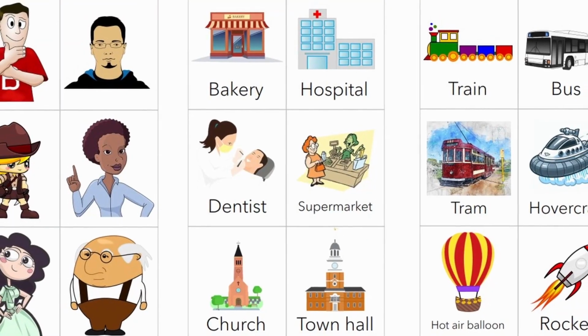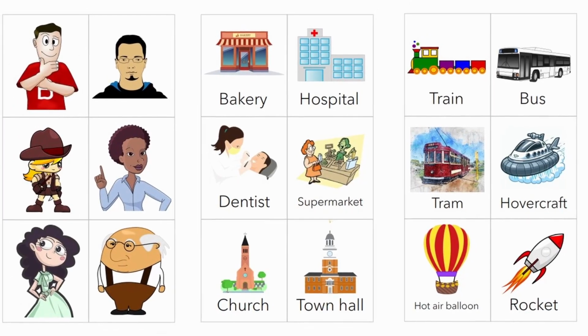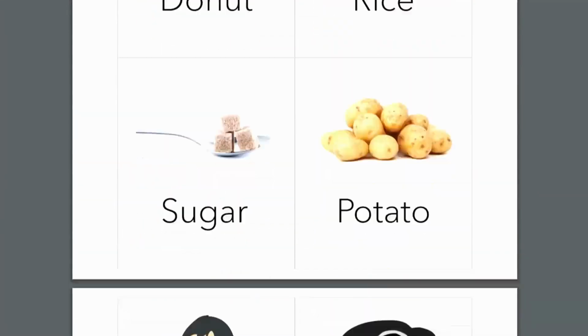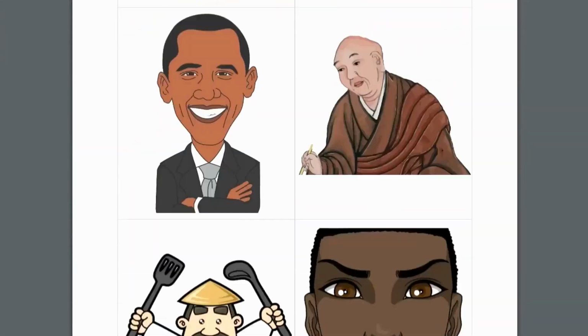Now, the makers of the official Similo game don't have a version for food and for places in the town, so you could make a set of your own cards for the topics that you want to practice. But why would you do that when I've made them all for you already? I've created simple sets of vocabulary cards which you can use for Similo or any other game really. And there are loads of different topics, each with about 30 cards. You can get your hands on the PDF of all of them by clicking the link in the description below. Then you can print them out, and I recommend printing them on thick paper or card. It just plays a little bit better than normal paper. But if you only have normal paper, that's also fine.